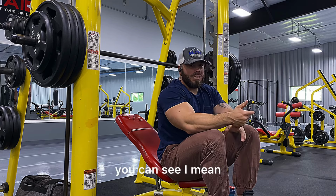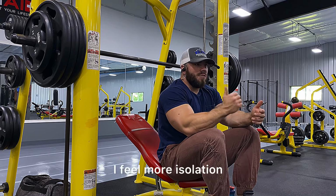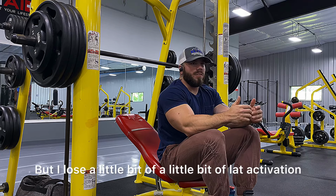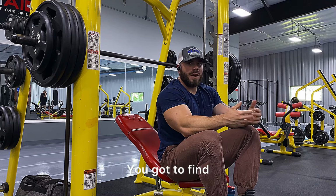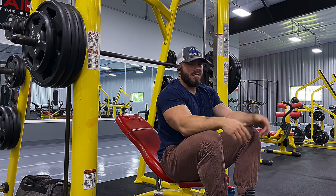But like I said, this is good enough to where you've got to find what you're looking for, because it's a trade-off. I feel more isolation when I'm using the Smith machine, but I lose a little bit of lat activation and drive. So I might lose a little bit of strength, but I get more isolation, at least I feel personally. So what are you looking for? You've got to find that trade-off and go with whatever you feel is going to fit you best. And that could change over time. It's always changing in here. But, yeah, good first set.